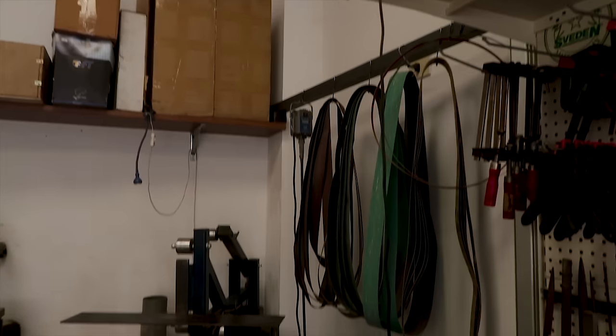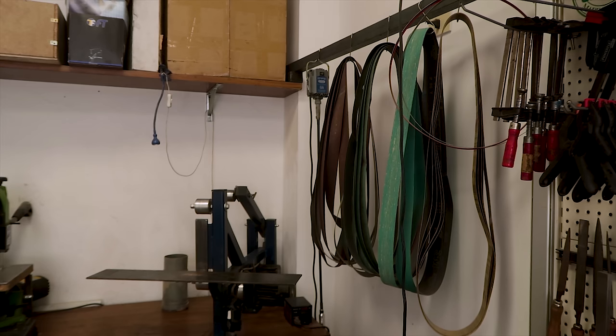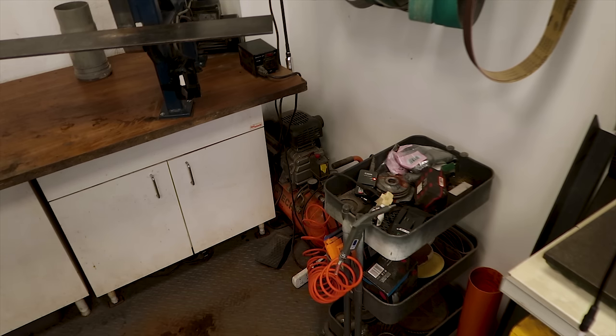And of course I need to keep belts near the grinder, so I hang them on here to swap them out easily. Also down here is the air compressor and a cart with some consumables for the angle grinder and so on.